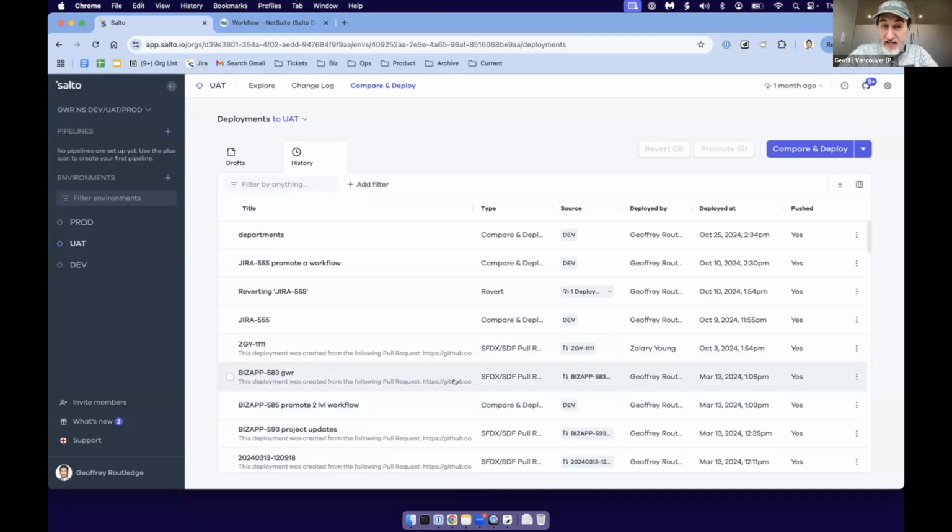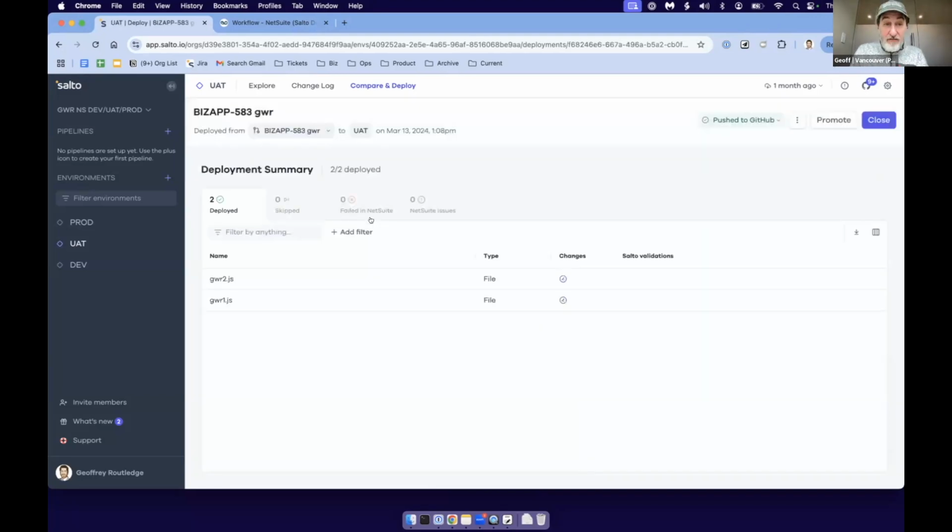And that pull request actually gets injected into Salto, and for us, it's just another deployment that gets created and potentially automatically run. And you can do things like have code reviews and test integrations and all that as part of a full pipeline.